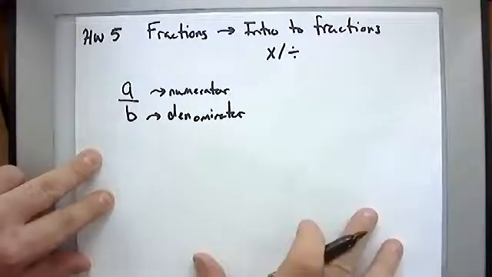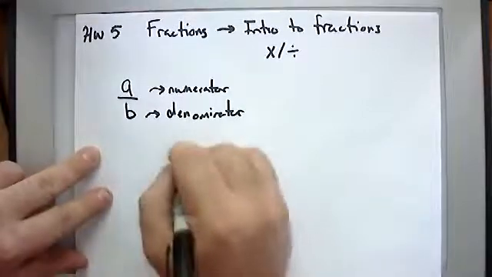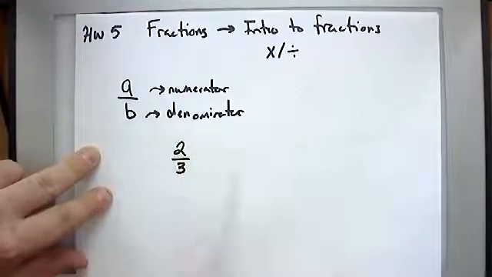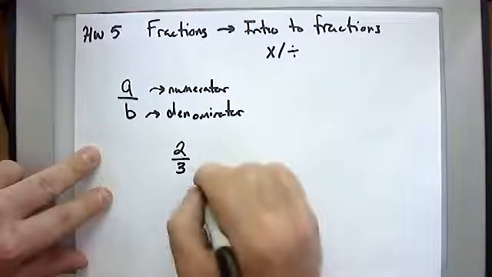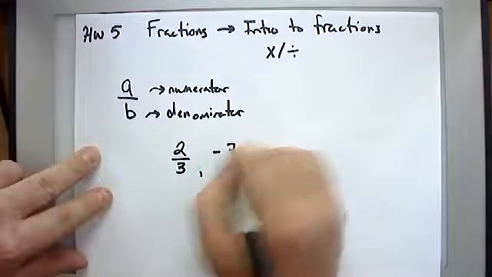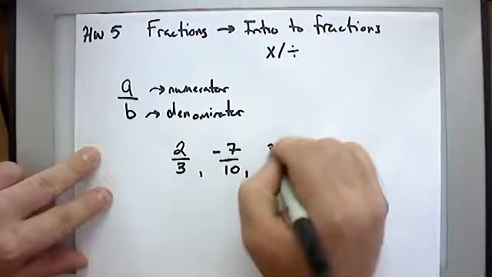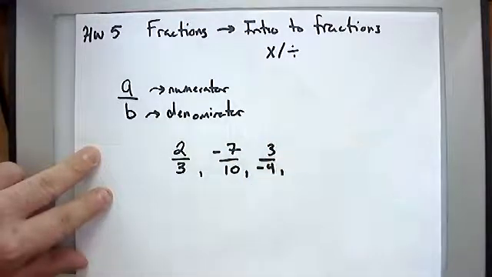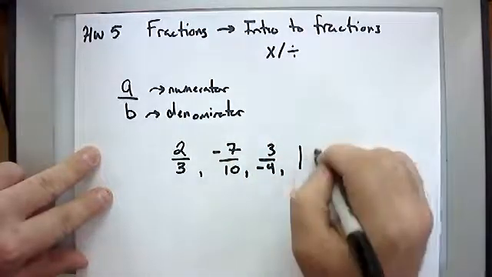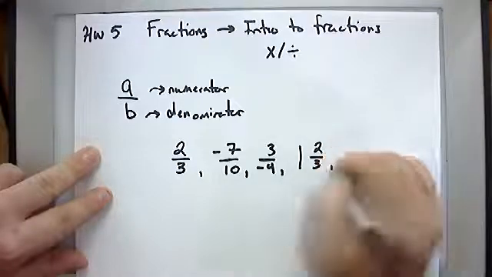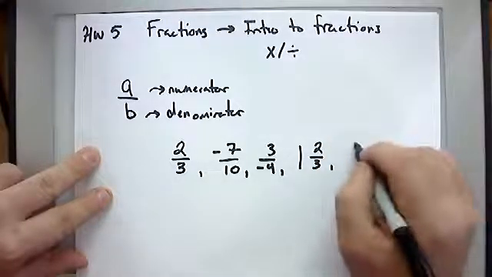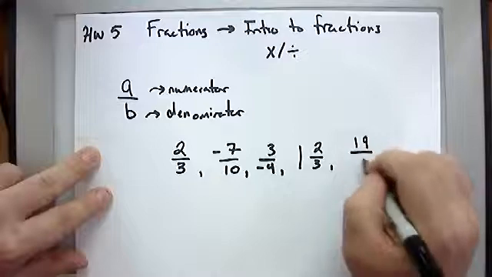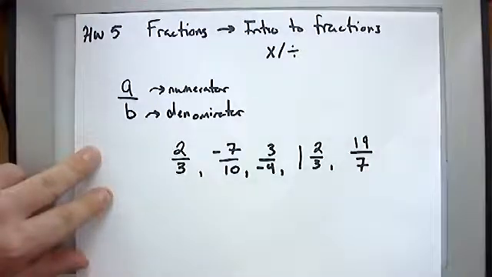Fractions can come in several forms. There's normal fractions where the top is smaller than the bottom, the numerator is smaller than the denominator. Fractions can be negative on top. They can be negative on the bottom. None of that really changes anything. They're still fractions. You can have mixed numbers, right, where you have a whole number and then a fraction. And you can have what's called improper fractions where the top, the numerator, is larger than the bottom, the denominator.